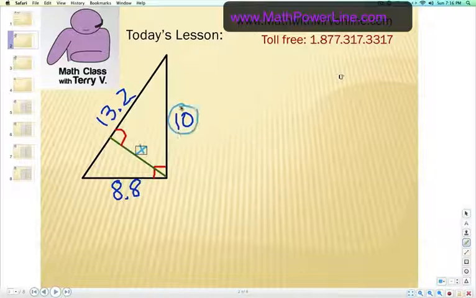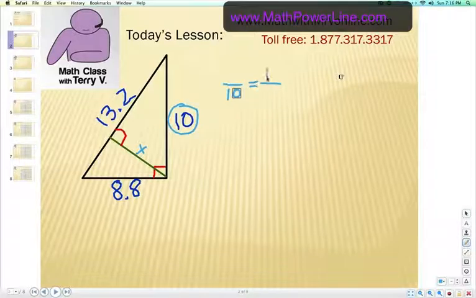The idea is, let's take this leg right here, 10. The theorem says that any one of the legs is the geometric mean between. So geometric mean means that in this proportion, I put them diagonally across from each other. I go lower left, upper right. It could be in the other positions, but I try to do it that way. 10 and 10 will go right there.